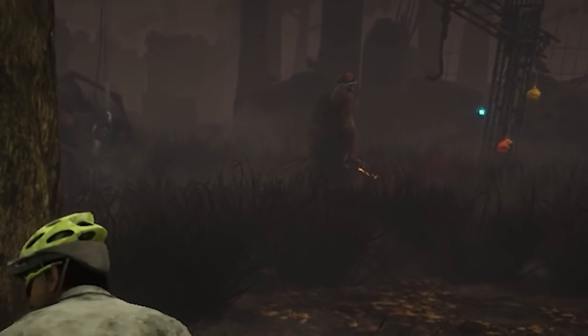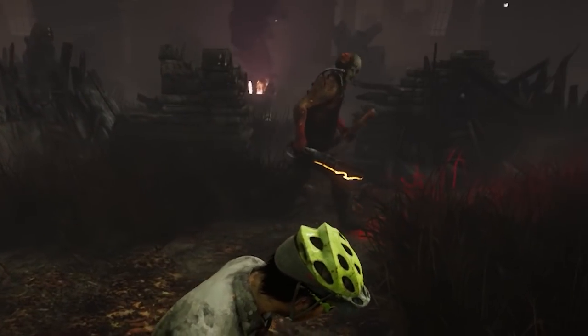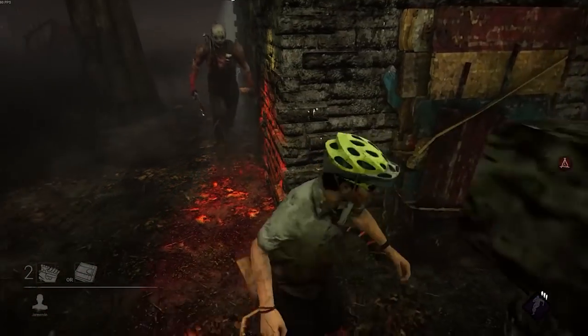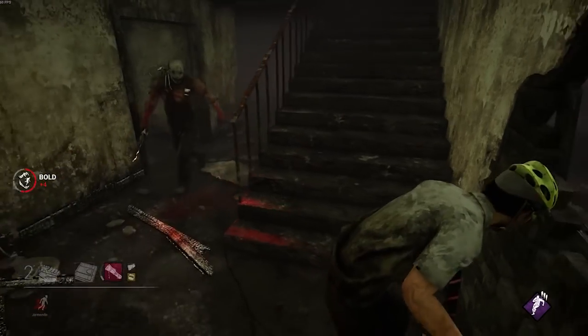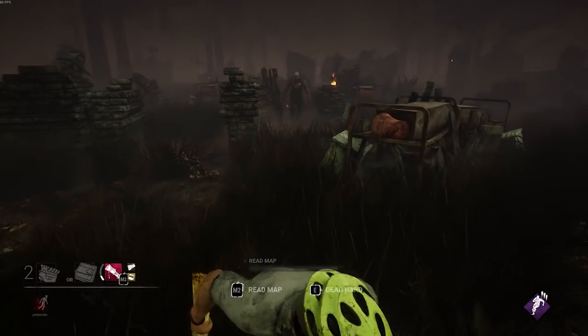A way to identify this killer is really easy. You can see his traps on the ground, or you can see him strolling around the map, picking up his own traps. Trapper's main strength: I would say that Trapper can shut down loops very easily by putting down a trap on a pallet or a window, and by doing this, he forces the survivor to run away from that certain loop and reposition themselves.